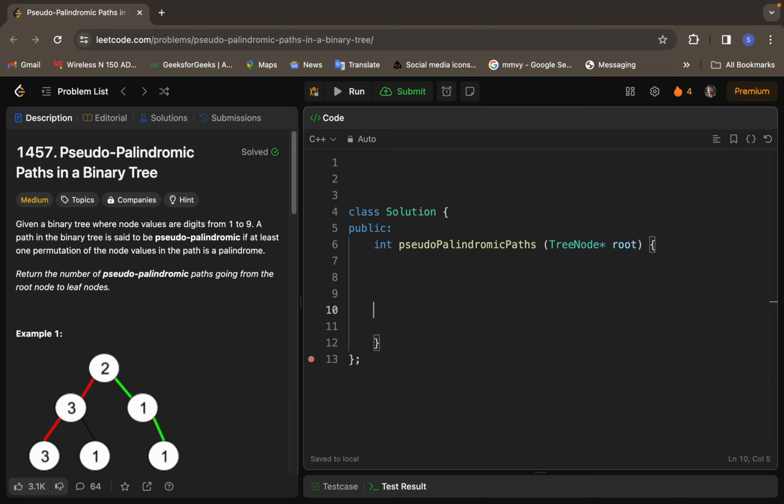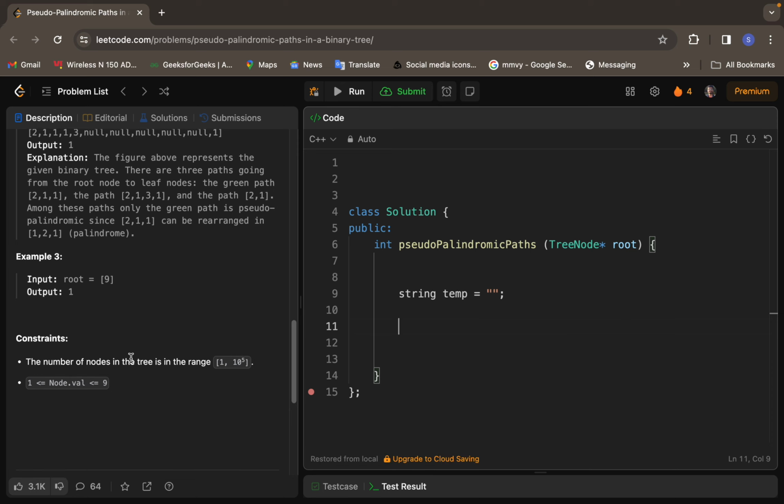So a little bit of backtracking will be involved, so I'll explain. Let's take a temporary string. We will store the path. The digits range from 1 to 9, the numbers have only one digit. Also let's go through the constraints first.